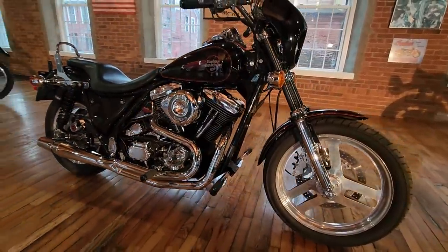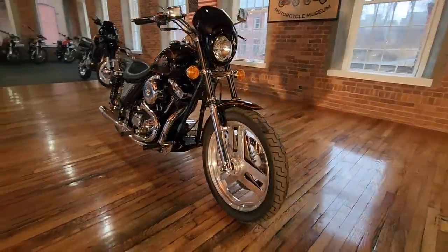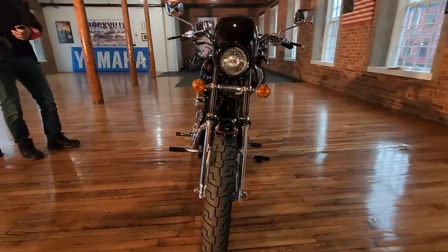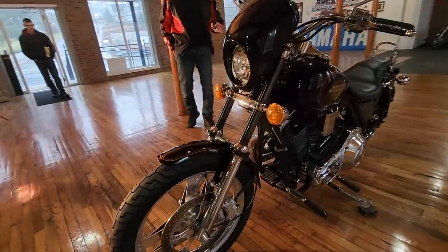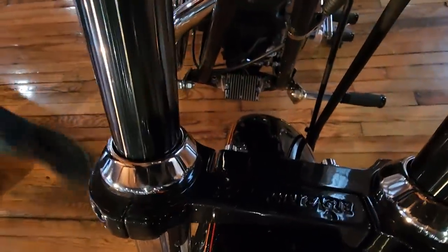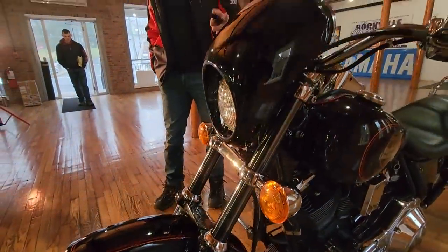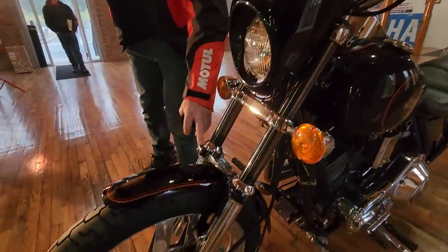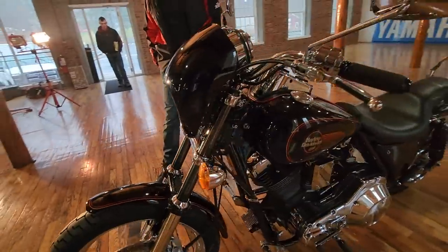You'll never find a better handling Harley than the FXR. The frame was originally designed by Eric Buell. The suspension has all been fully gone through — the engine's brand-new, the suspension's brand-new. Starting with the front forks, those are brand-new 2-inch-over DLC-coated black tubes with a Legend 2-inch-over fork kit with heavy-duty springs. It has a Screaming Eagle fork brace, brand-new chrome lowers — the whole fork system is brand-new.